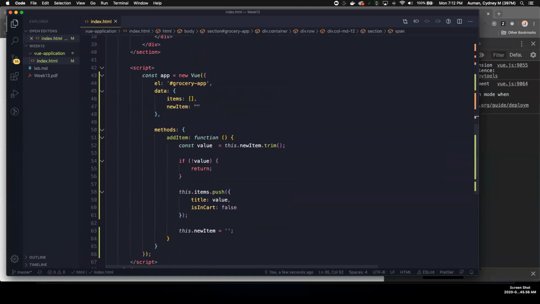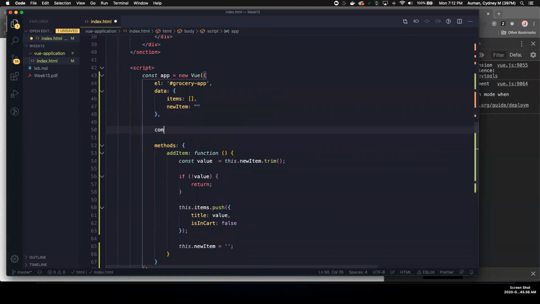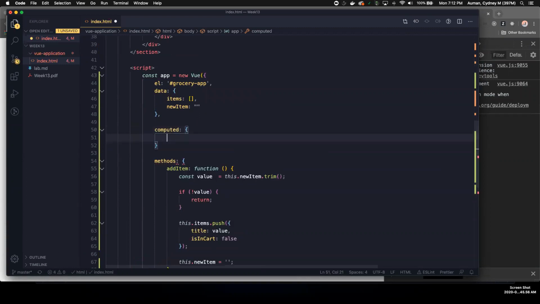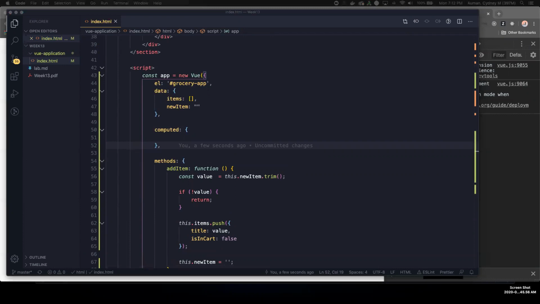Well, it's really great because Vue has another key entry here, aside from methods. They have a key called computed. And computed does exactly this. It essentially will compute properties based on any of the reactive dependencies, right?